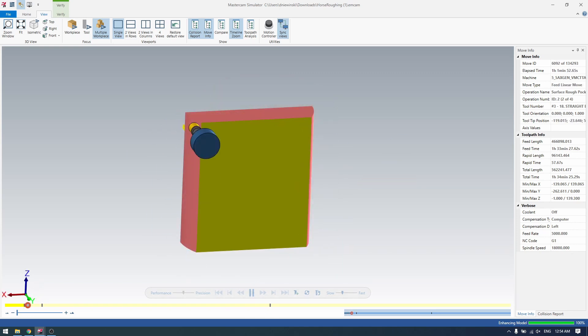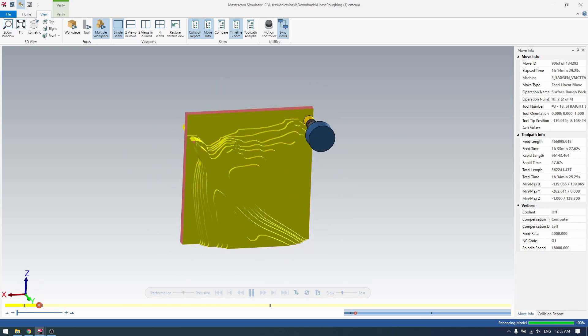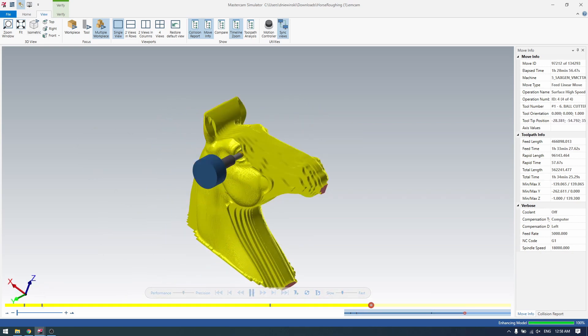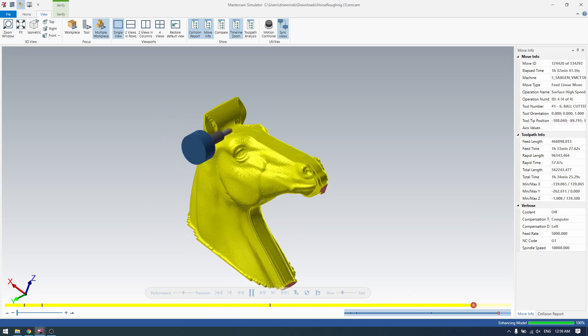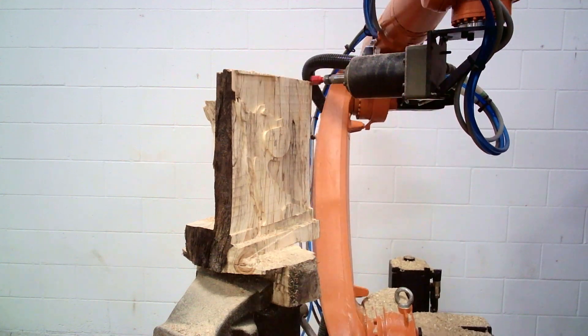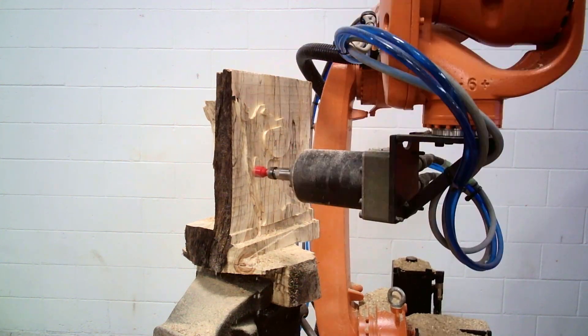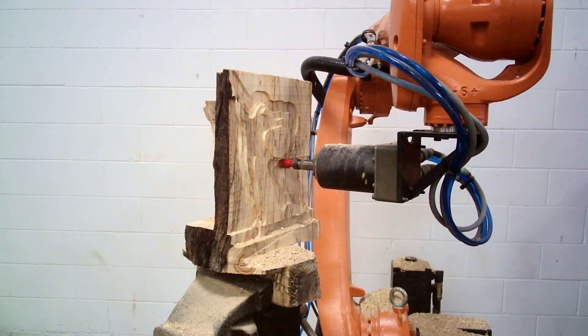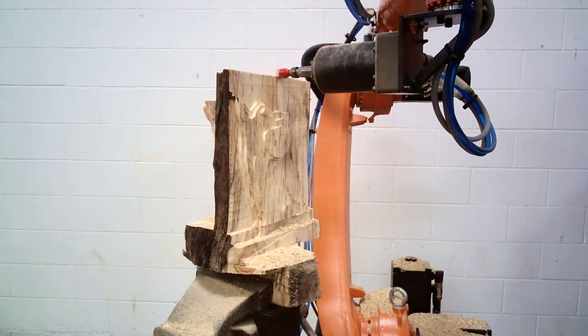You may notice that all the motions inside of Mastercam are four-axis. Now Susan can do simultaneous five-axis motion pretty easily, but because there's cables running down the arm, there's a chance that those cables might get wound up. Also, because I don't have a full simulation of the arm before I run the program, I don't really have a way of knowing if it's going to hit any joint limits or singularity. So just to avoid the whole issue, I'm just keeping the motion as four-axis.